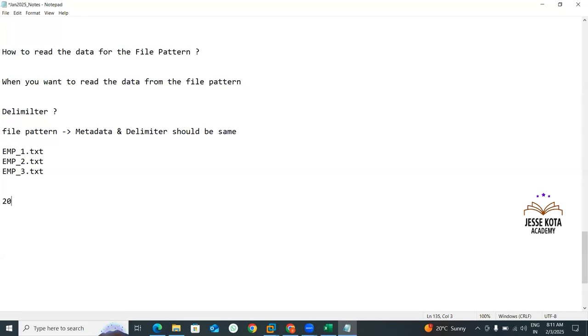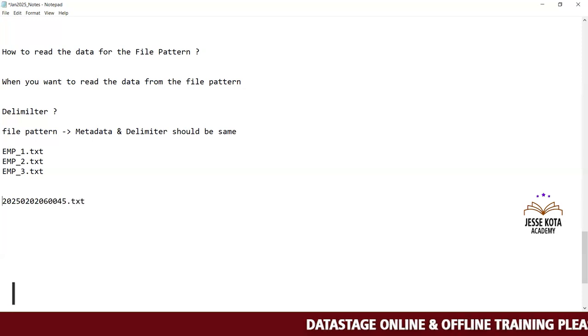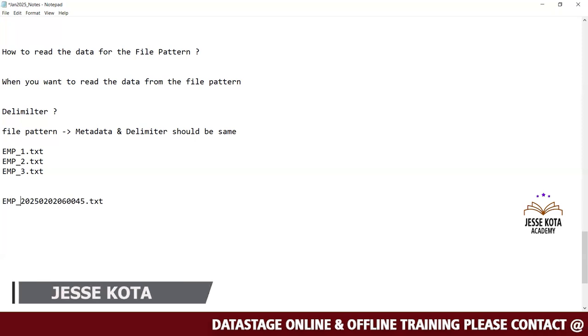For example, 2025-02, with a timestamp of when the file was generated, like in the morning, 6 a.m., 45 seconds, .txt. Sometimes we receive data like this.